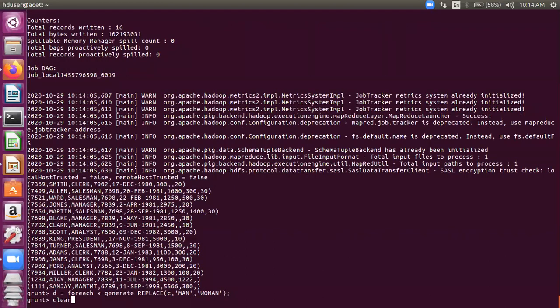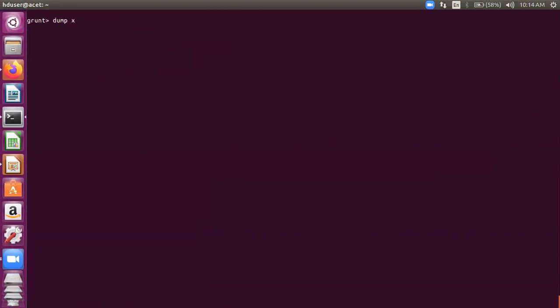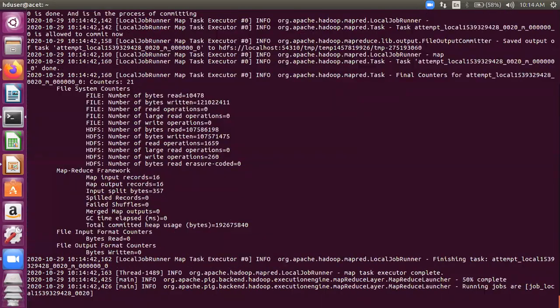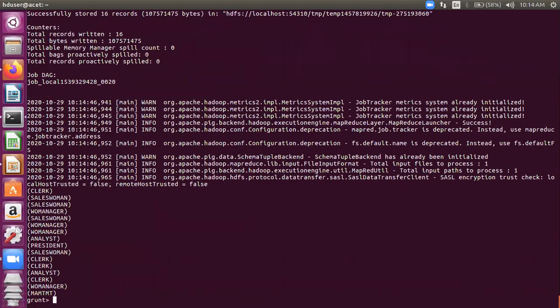Let's see the changes that it does. Salesman and manager, these records would be replaced, saleswoman and manager, right. So the string that you are specifying could be anywhere. That is the interesting part. When we have a big data set with hundreds of records, we may get different answers there.